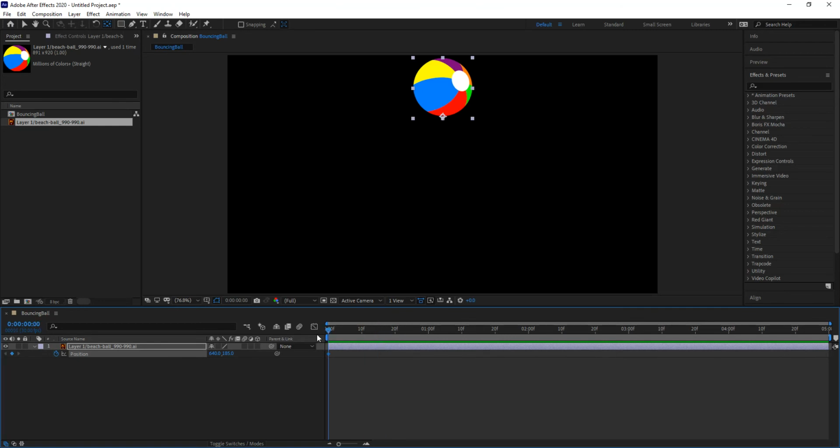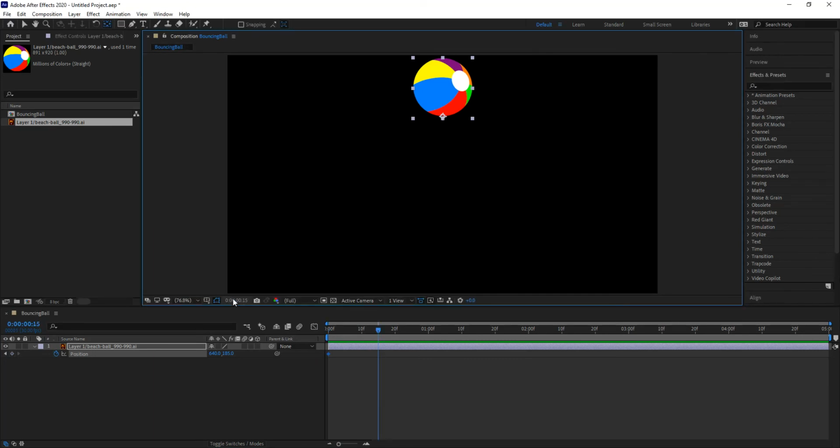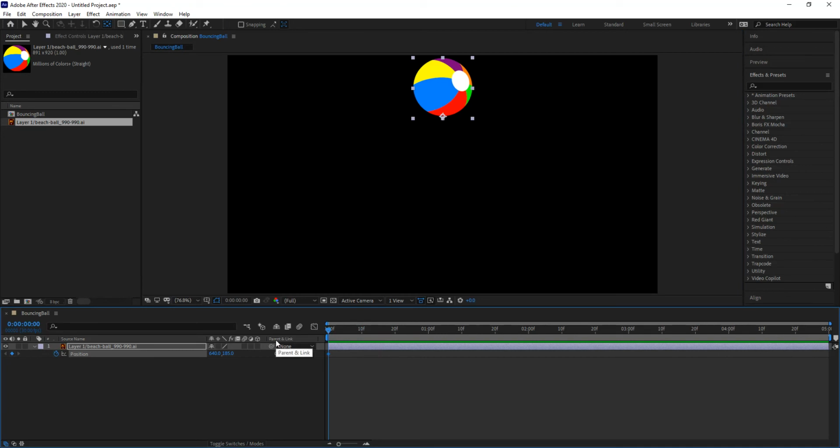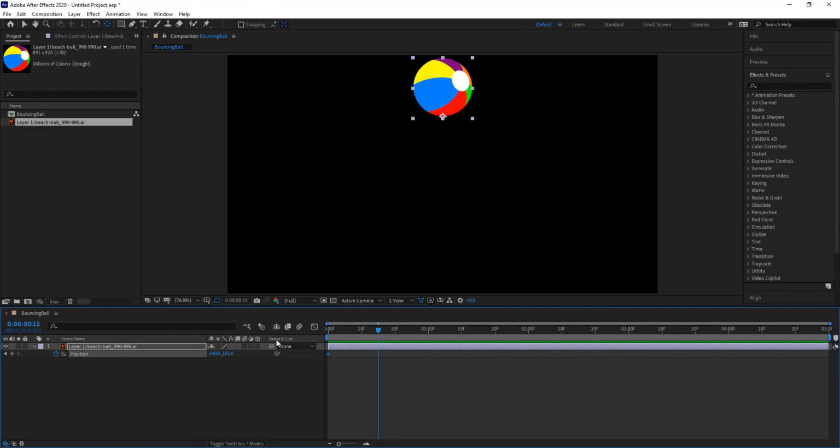So I'll place my time marker at 15, or I can click on the SMPTE code and enter 15, or I can press on the SMPTE clock right here, which opens up the go to time window, enter 15 frames, hit return, and it takes me there. Or I can use the shortcut Alt Shift J, or on the Mac Command Shift J, to open up this go to time window and enter 15 frames. When I hit return, it takes me to the 15 frame mark. So those are 4 ways that you can move your time marker where you need it to be.